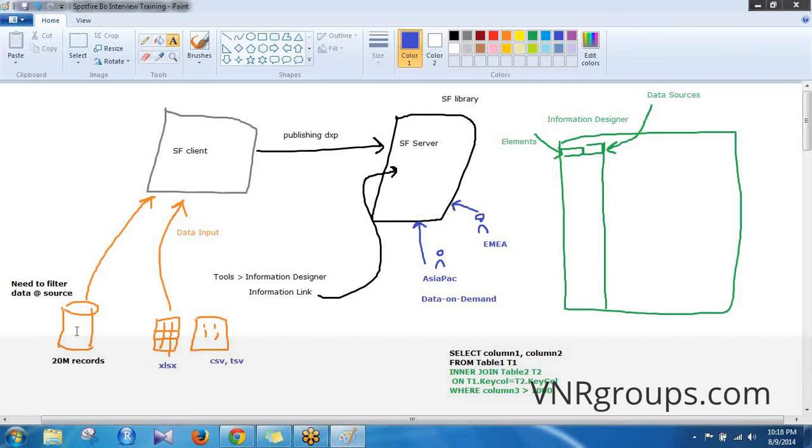Another advantage of having an information link is that even if you have to look at 20 million records, maybe you don't have to look at all of that data at the same time. Say, for instance, you are looking at sales data or distribution data, and obviously any distribution or sales network will have a region-wise head. The person in charge need not look at other regions. Say, the person looking at the Asia Pac region need not be worried about what is going on in EMEA. This regional manager for Asia Pac needs to see only Asia Pac data.